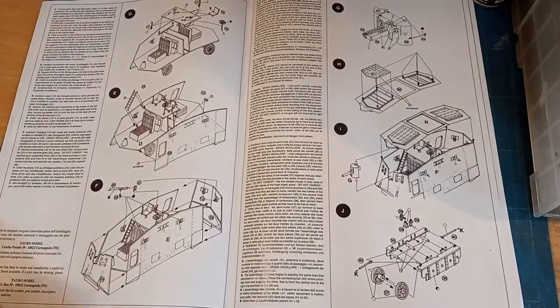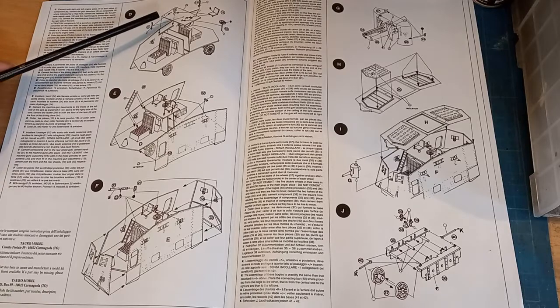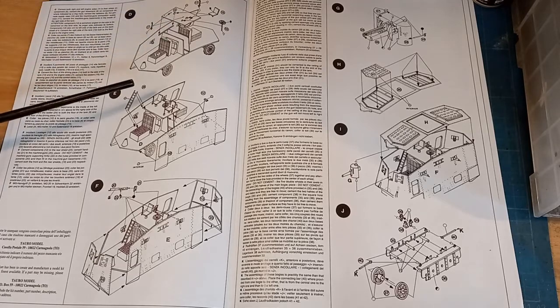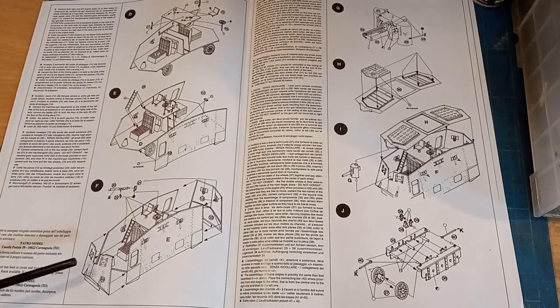With the next steps here, which puts more interior into even the, well, so to speak, second floor with the driver's compartment, ladders, side plate, and they were finishing most of the hull there. Already putting in guns.